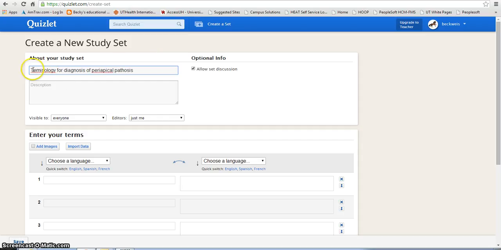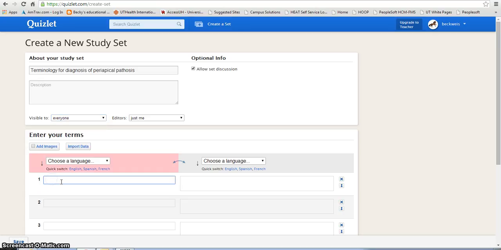Here we need to get an R. Okay. And then the description is going to be basically nothing because we already know what it is. And then visible to everyone, and I will be the only editor, but you can change it to just me, certain people, etc. with a password, and here everyone, just me, certain classes or people with a password.